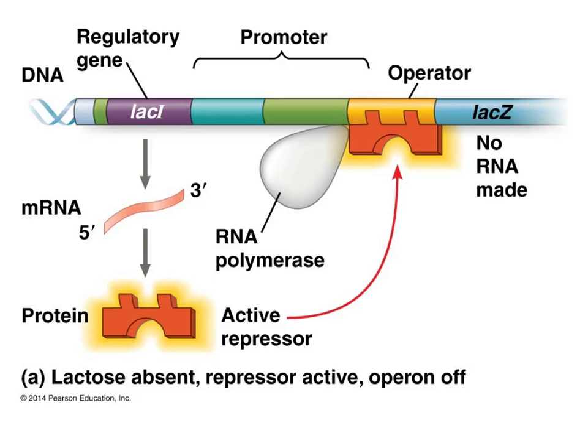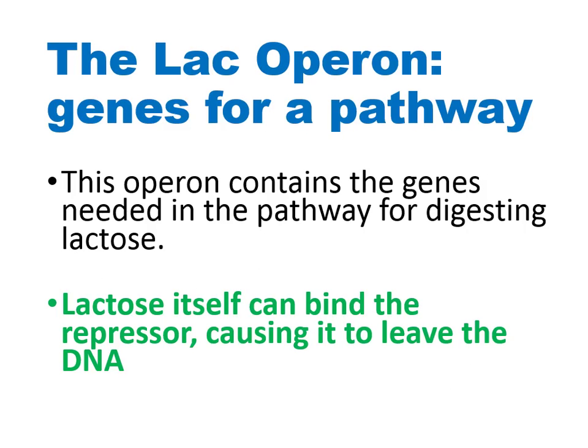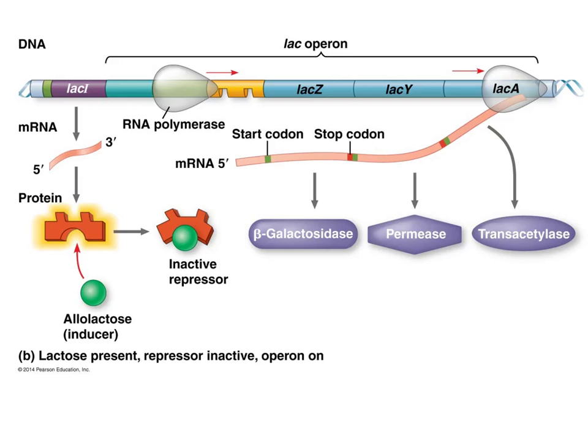This will happen if lactose is present, because the repressor will actually be unable to bind the DNA if it is also bound to lactose or a similar molecule. In this way, lactose, or in this specific example, allolactose, acts as an inhibitor of the repressor, and therefore, if the repressor no longer can bind DNA, RNA polymerase can recognize the promoter and is unimpeded while it goes to transcribe the rest of the operon.